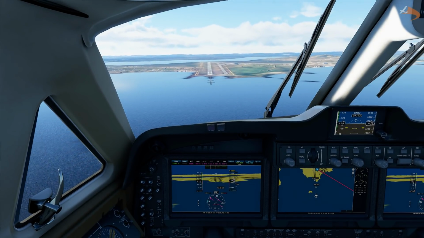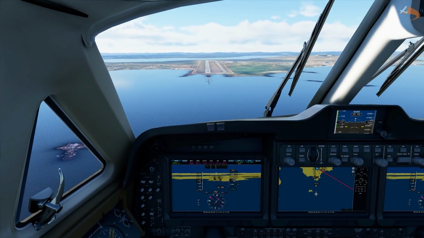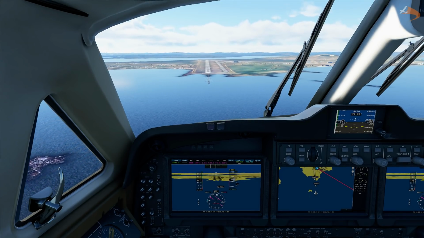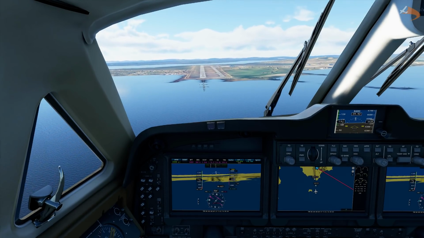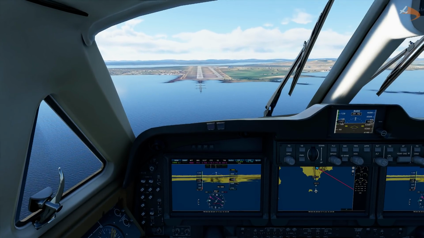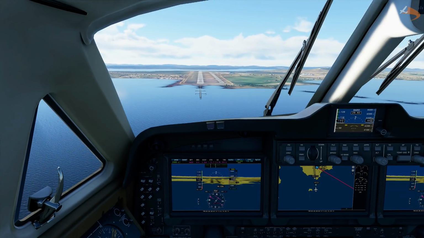A little high on the PAPIs there, so we'll idle the throttle, bring the aircraft down. As soon as we start matching up the reds and whites, then put a bit of power in, keep the aircraft at a stable descent rate, and then, well, touch it down really.